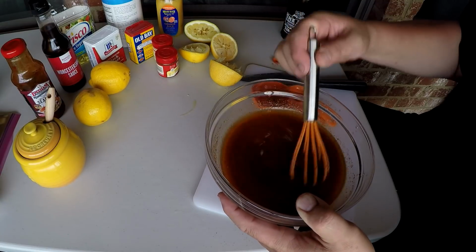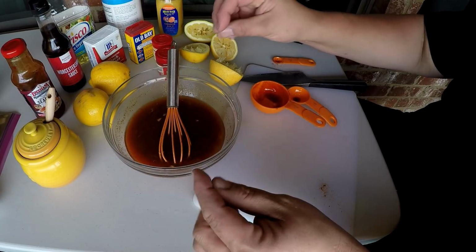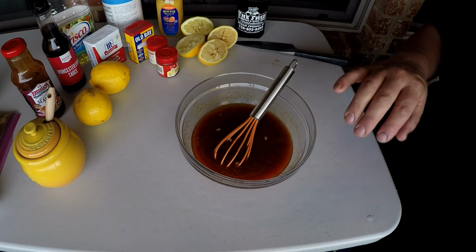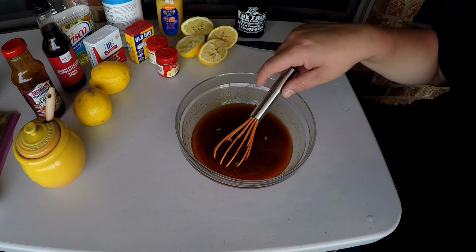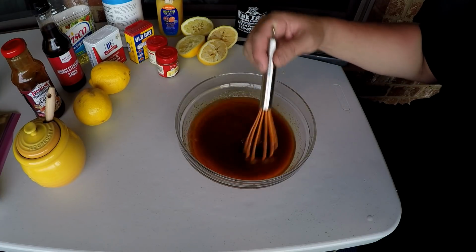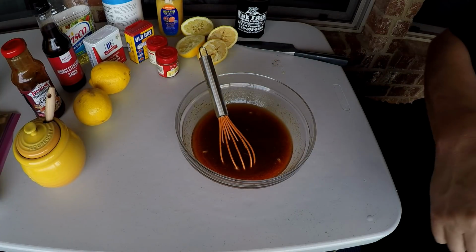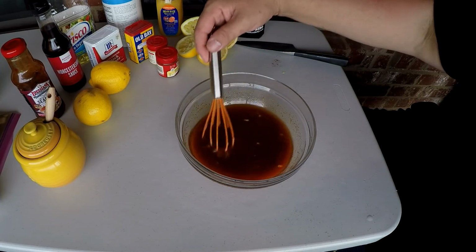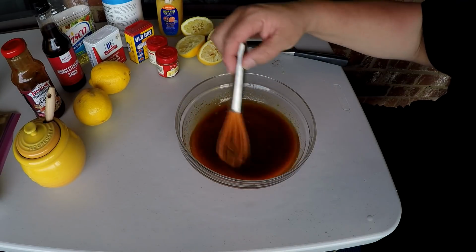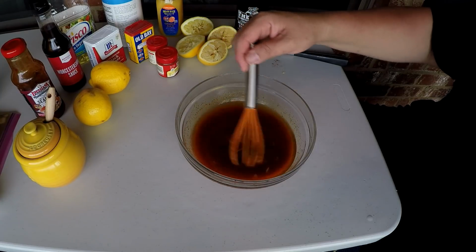All right, I think we're about ready to marinate, so I need to go get me a bag, and we'll go ahead and get the shrimp out. Now, one thing that the recipe calls for that I didn't do is that it says to blend this up in a blender. I'm not going to worry about blending that. It's just one more thing to pull out of the cabinet and then wash when you're done. Just stirring it up with a whisk I think is going to be fine. I've been whisking it for a pretty good while, trying to get that honey mixed in there good, as well as the oil, and I think we're good to go.